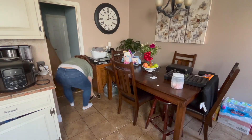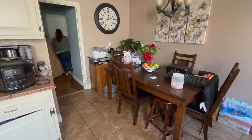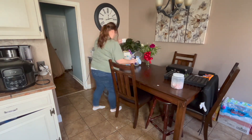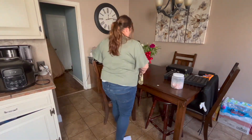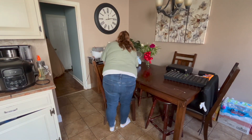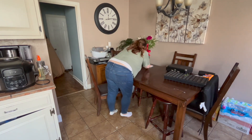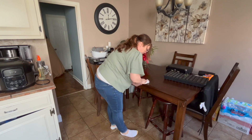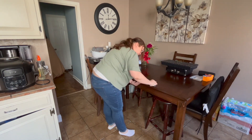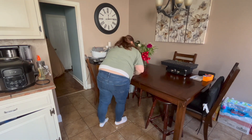Now I'm getting the table cleared off. I'm basically just running around putting everything back where it belongs, trying to make sure things aren't getting cluttered somewhere else, and then I'm going to wipe the table down. Here are those little seedlings I was telling you about — still just waiting to get them outside. It's going to get nice eventually and we'll be able to get everything outside and have a beautiful vegetable garden in no time.